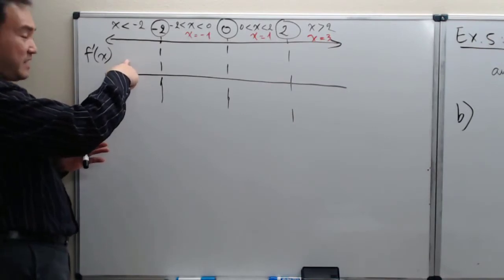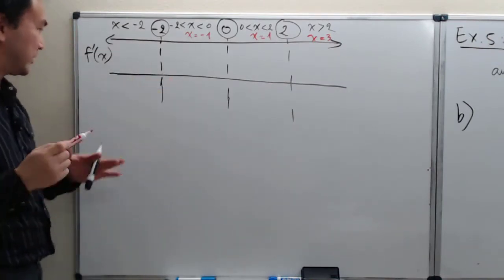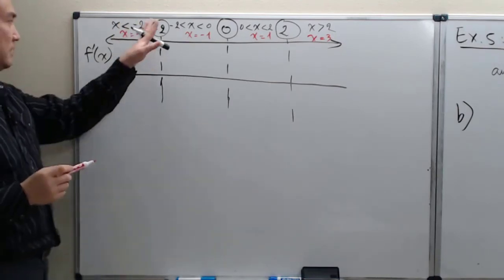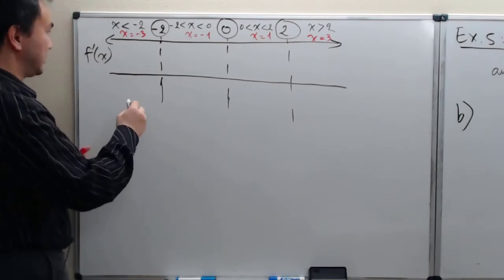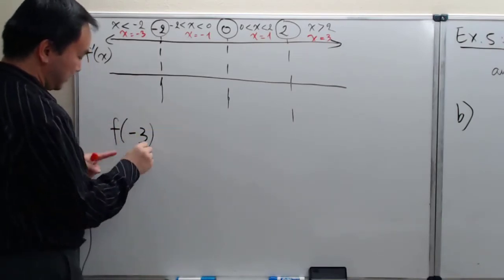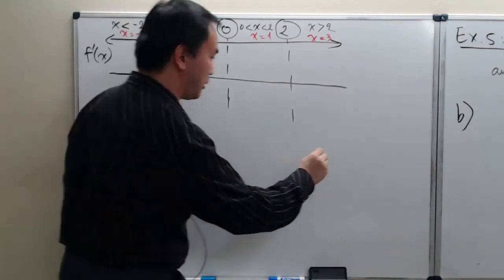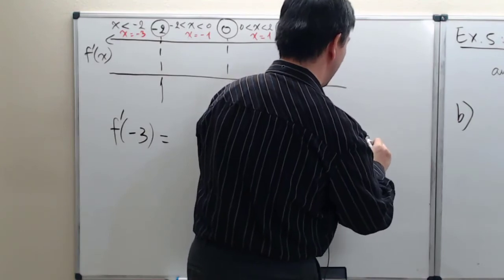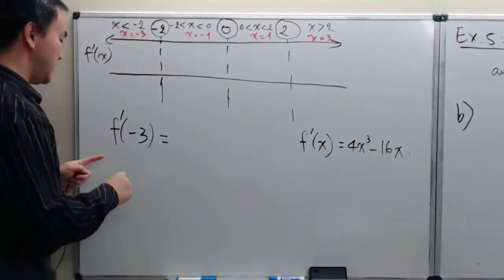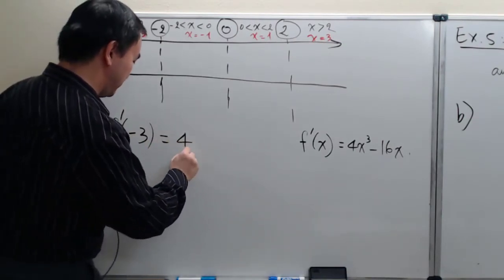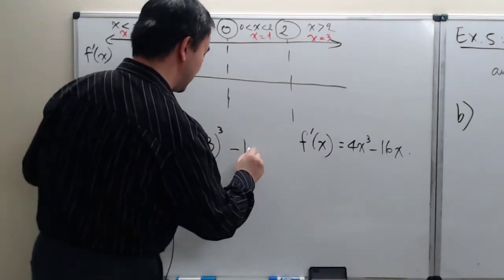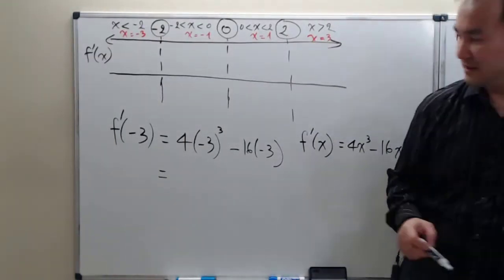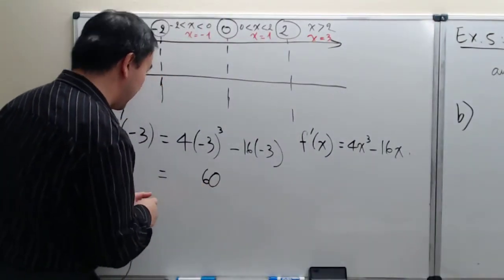The only thing we have to do a little bit of work on is this very left-hand side interval, which is a little extra compared to the earlier problem. So now here I'm going to pick x equals -3. Okay, it's in an interval that's less than -2. All right, so now we are going to substitute x equals -3 into our f prime right here. So recall that our f prime of x was 4x cubed minus 16x. And so that means f prime at -3 is going to give me 4 times -3 cubed minus 16 times -3. My calculation came out being -60.